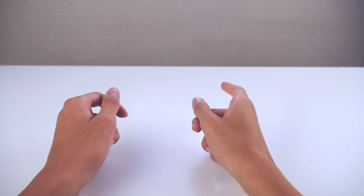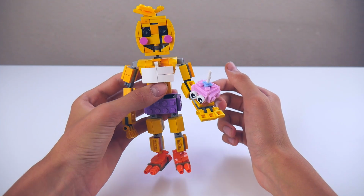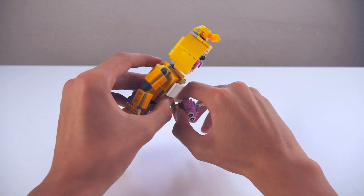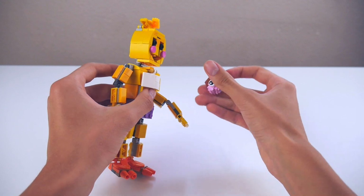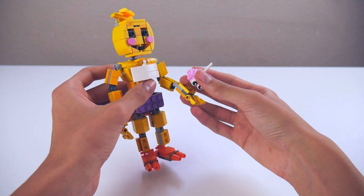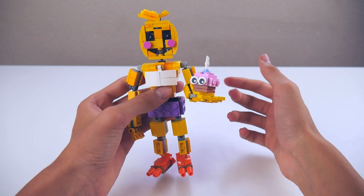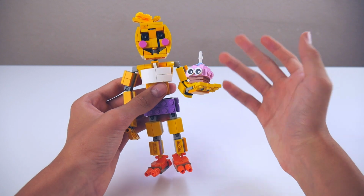Hey guys, it is me, the Pometnov, and today I'll show you how to build Toy Chica out of Lego. This is a really cool build because it's highly accurate and pretty smooth, as well as the fact that it has an additional detachable cupcake which can be attached and detached, and I'll show you how to build both of them. And the reason why I built this build is because so many people wanted me to make the toy animatronics. Anyways, let's get right into the tutorial.